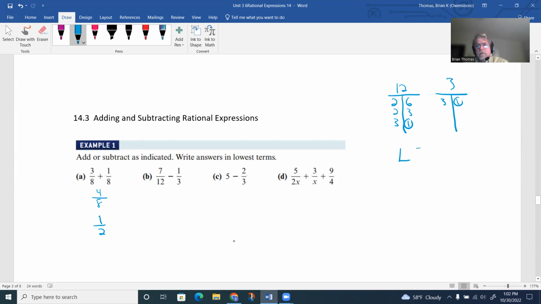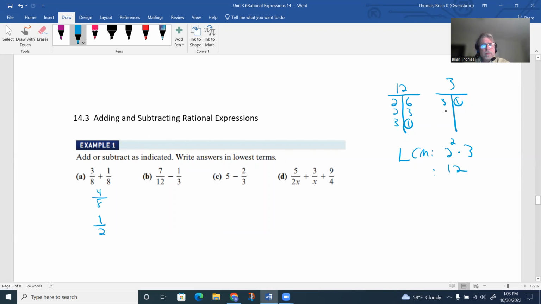So to find the least common multiple, we have to have the same factors, but we have to use the least amount possible. So notice that the two different factors are the 2 and the 3. If you look at the 2's, I need 2 2's here. I don't need any 2's there, so I need at least 2 2's. So I need a 2 squared there. As far as 3 goes, I need 1 3 here and 1 3 there. So the most I need in either one of them is just 1. So the LCM becomes 2 2's and a 3. In other words, that's going to turn that into a 12.